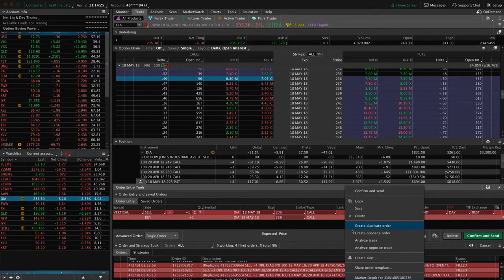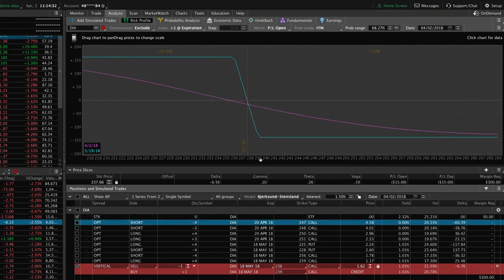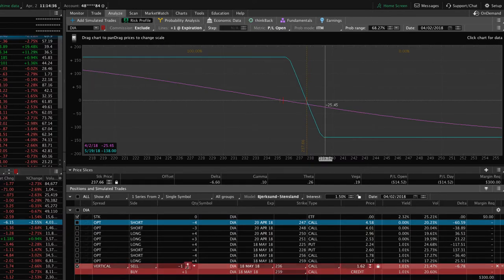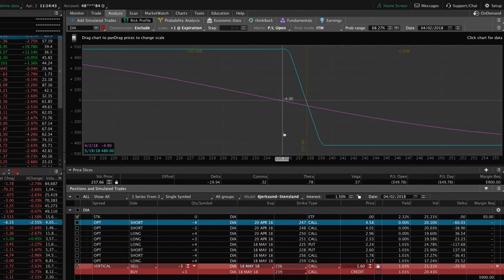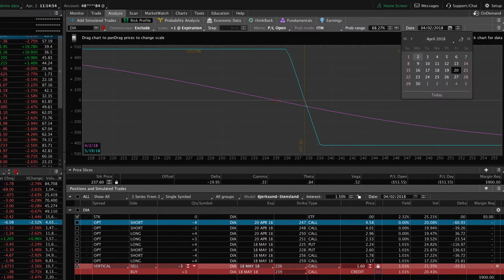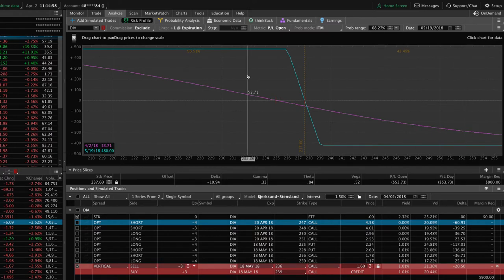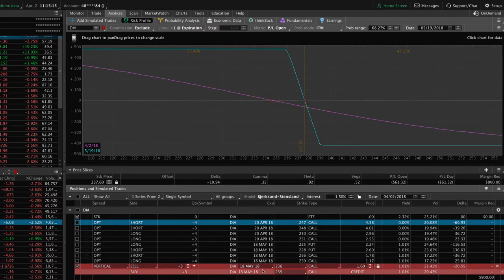Then we can take this over to the Analyze tab. Let's uncheck our current position. This gives us an idea of what it will look like after we roll. Let's make the contracts the same, so four contracts. Price is currently right here, and we put our price slice right there on the break-even point. Make sure we change our calendar to the expiration cycle, which in this case is 519, May 19th. That gives us a probability of profit a little over 56%, so it's putting the odds a little bit in our favor. It's giving us a positive theta number, and it's giving us that short delta that we want to keep in our portfolio. So that gives us an idea of what it'll look like when we roll.